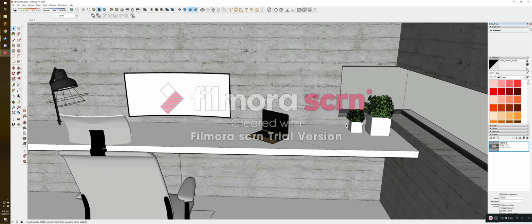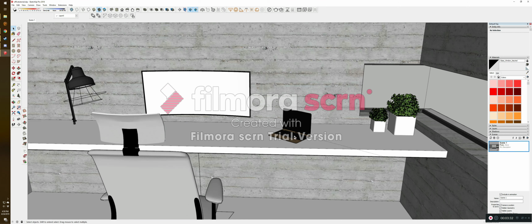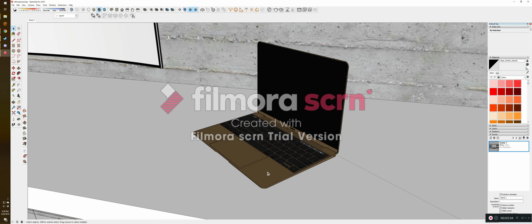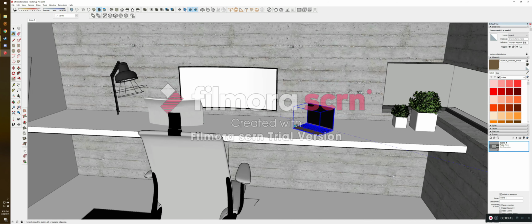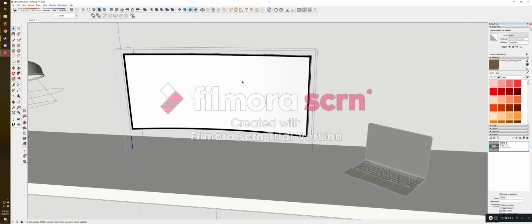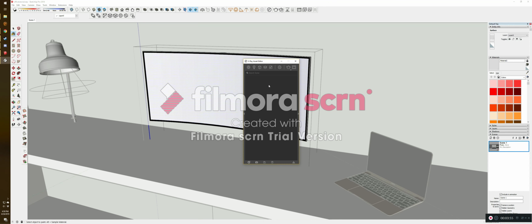In terms of these models, I haven't messed with any of their textures other than the MacBook, which I made the gold a specific V-Ray color, aluminum anodized bronze. I made that into a V-Ray texture. And then also on the monitor, I selected this face and went into V-Ray and created an emissive material.